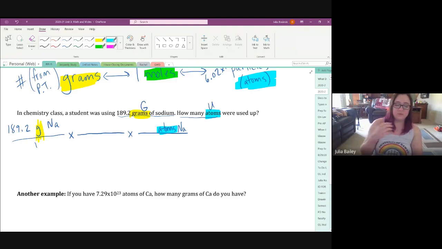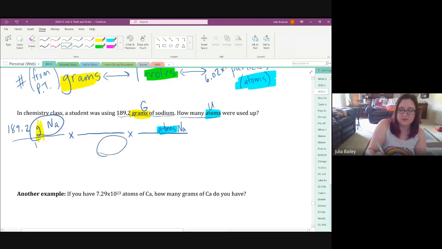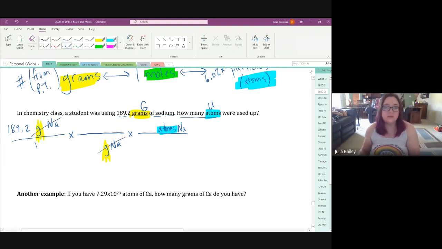Our next step is what goes up must come down, which is where we think about our conversions. If I want to get rid of grams so that I can eventually turn it into atoms, so instead of grams, I eventually want atoms, then to do that, I'm going to need to simplify out the grams. So what goes up must come down. We're talking only about the units here, not about the numbers. Whatever units are on top, you move them down that diagonal. Because when you move them down that diagonal, that allows you to simplify out the units.